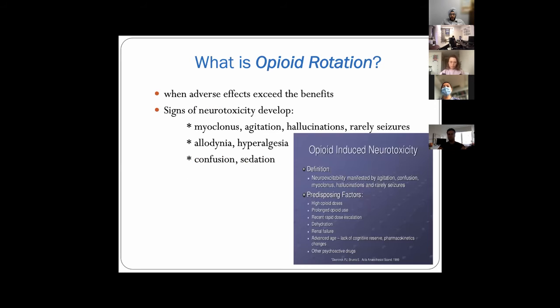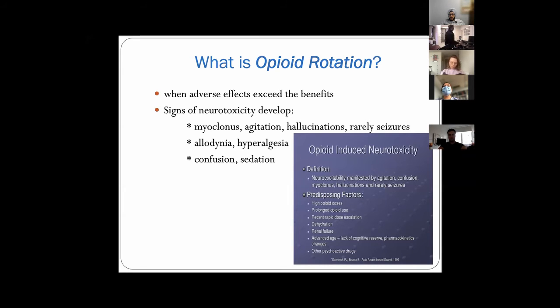Next slide. So there are occasions when you have to do what we call opioid rotation. So what does this mean? Essentially, a person has been taking, let's say, morphine. And then somewhere along the line, while the person is in the hospital, they start developing really adverse effects that are intractable, right? And you can't mitigate them with other pharmacotherapeutic agents.